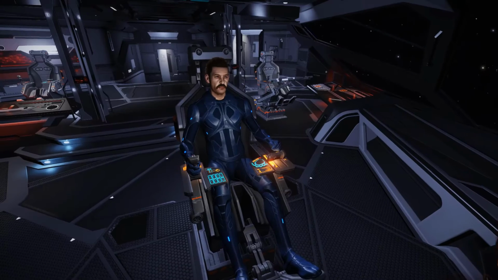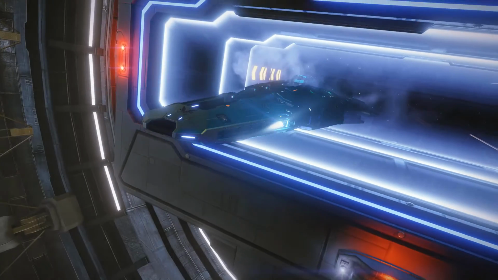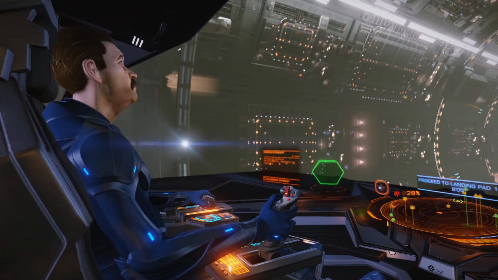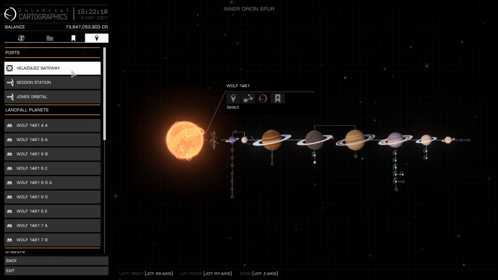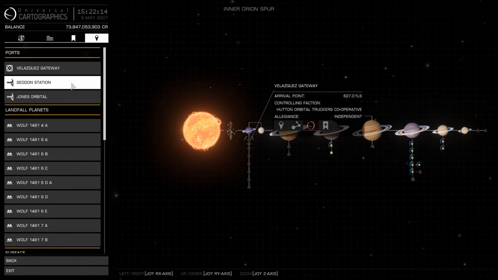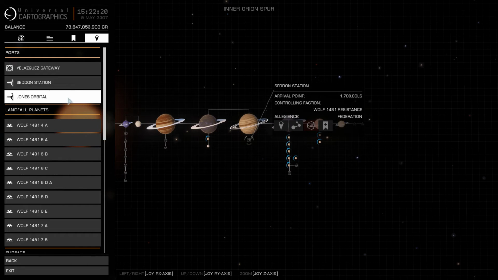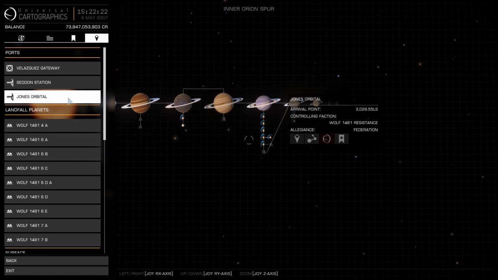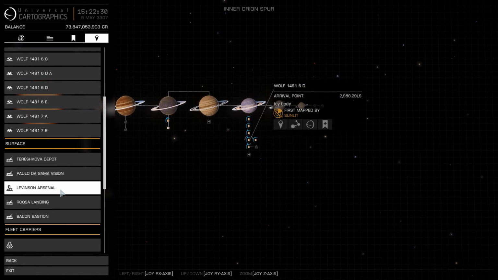Given the proximity to so many rings and with most of the satellites being landable, the system economy is based around mining, refining and primary industrial manufacturing. In addition to the large pads at Velasquez Gateway, a Hutton-controlled Coriolis station, commanders can access 2 non-Hutton outposts, Seddon Station and Jones Orbital, which sit further out at 1,700 and 3,000 light seconds respectively.